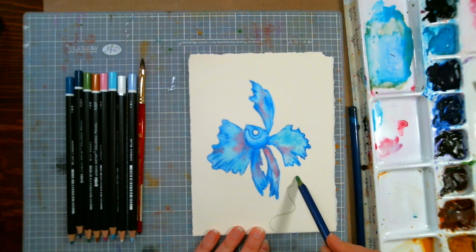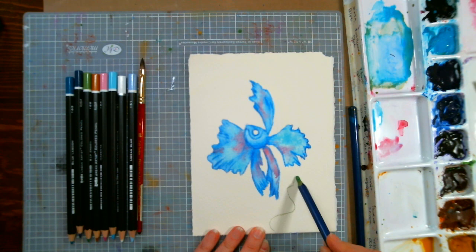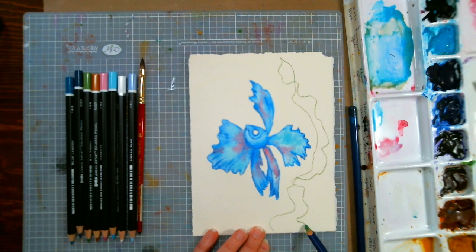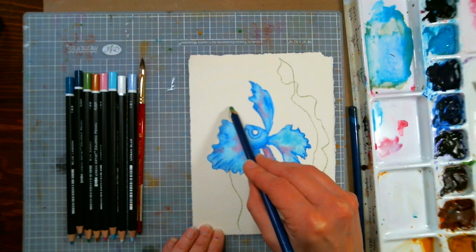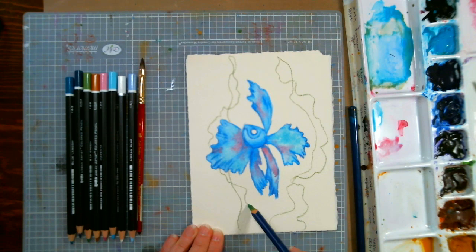While that's drying I'm going to sketch in some seaweed. There is some kind of seaweed in the reference photo but I'm also just looking to fill the design space here. Sarah Alexander asks: how do you layer colors in watercolor? To layer, you want to make sure the first colors are dry, and then go over it - otherwise you'll end up with some blooms and rough hard edges. That's called glazing.